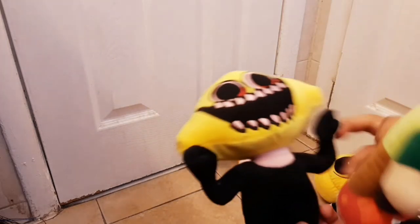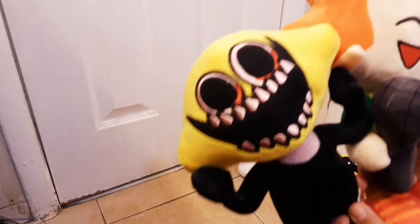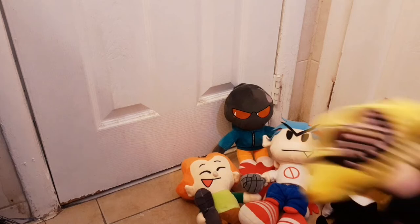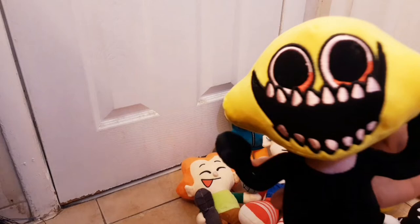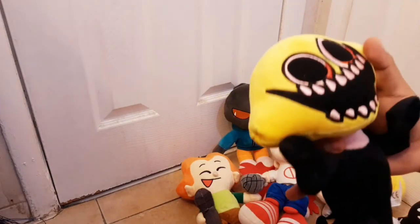Yeah, he's like Pico's son, isn't he? And here it is. Oh my god! Oh, his face literally has the shape of a lemon. So yeah, I think this is really good. I just can't get over it. I'm like, how cute this is.